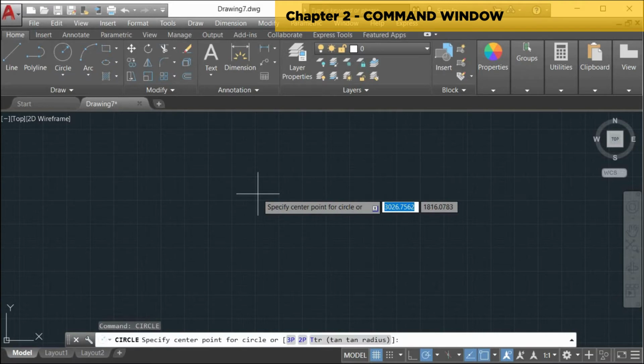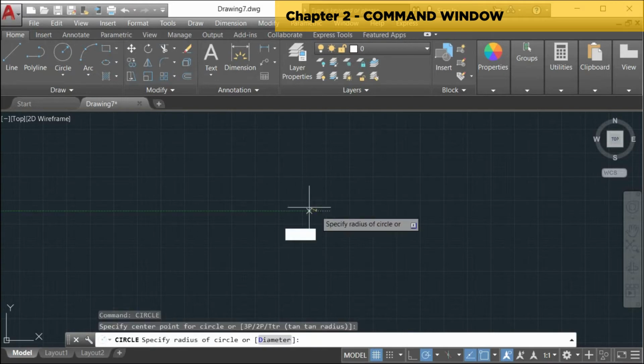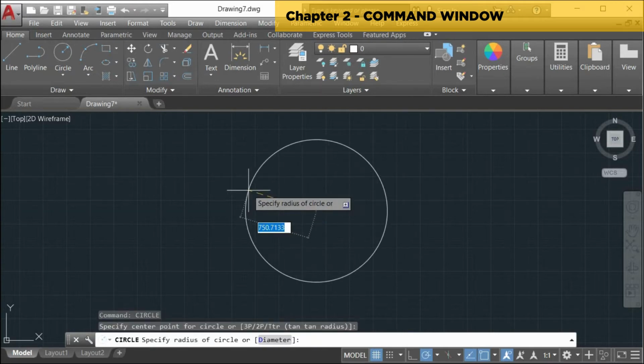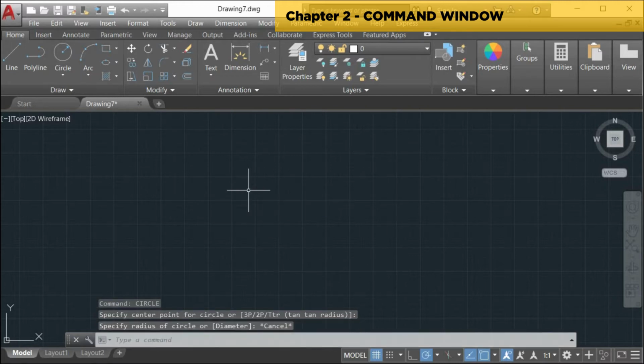And if I ever want to abort a tool, say I'm busy drawing a circle on the side, actually I don't want to draw a circle, I want to go back to just nothing, I don't want to complete any operation, I'm just going to hit the escape key. Escape is called escape for a reason. I want to escape this operation, I hit escape. And you'll see right there at the bottom of the screen, it just reported cancel. That means that the command window has understood that I wanted to cancel.